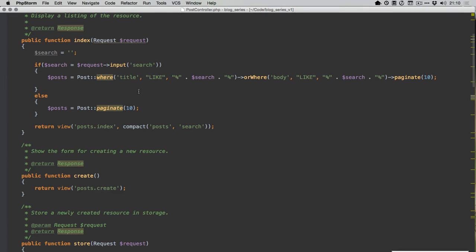We had the search, and if the search is set, we do something. Now I mentioned a way back that we're building a weird process here, and you can see it now. Hey, now we want to do tags.